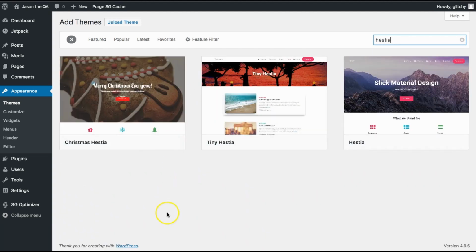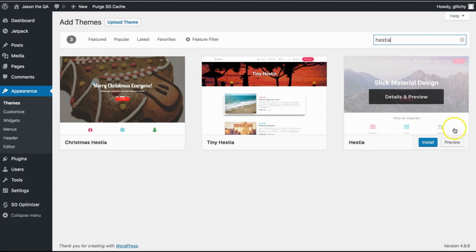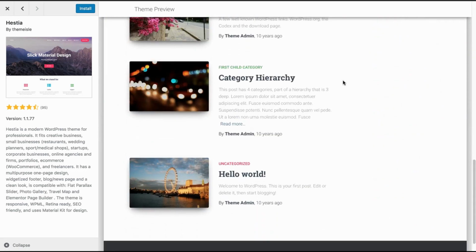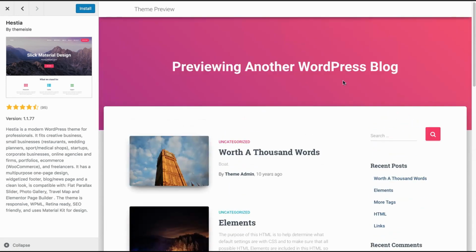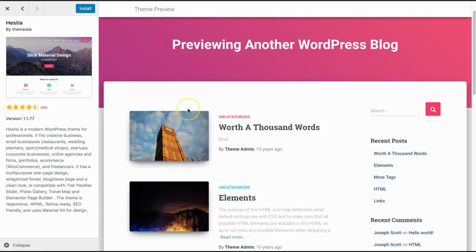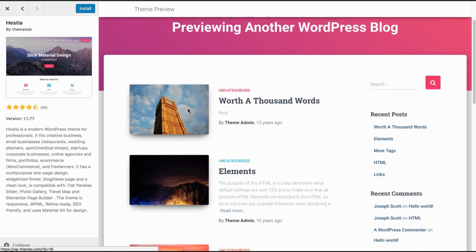So when you search for that, 3 things pop up, but we want this one over here. So let's do a preview, and you can see that this is what it looks like. But we're going to modify this a little bit because this is showing in kind of like a blog format, which is not necessarily what we want for our resume, but we want more of what this is showing over here. And I will show you how to do that.